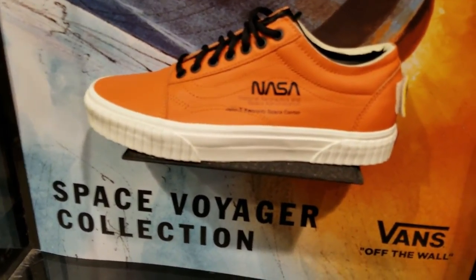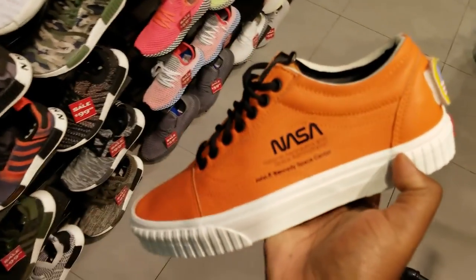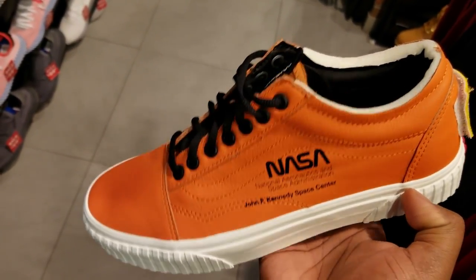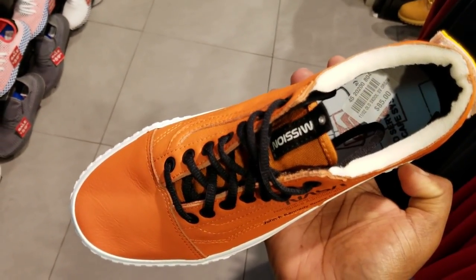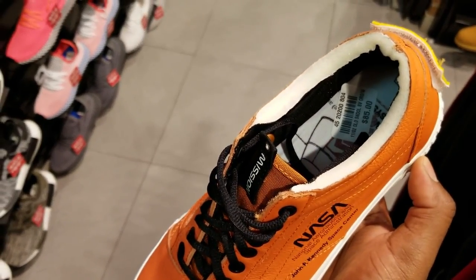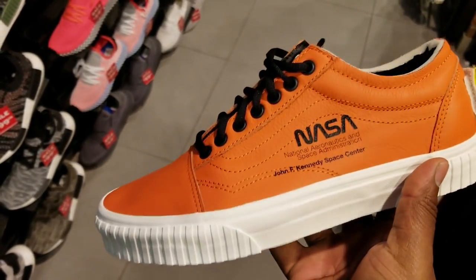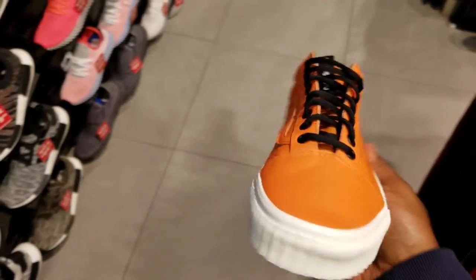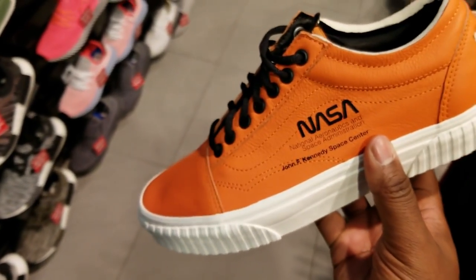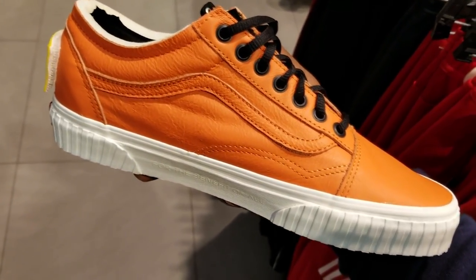Look at these NASA Vans. The true color is not coming through on their camera at all, but it's a real good quality. They got the top cut open. They got the Virgil stuff again, bro. I'm telling you. But you got the patch with the flag. These are different, man. Got the mission. These are like the NASA. These are the Space Center guys.